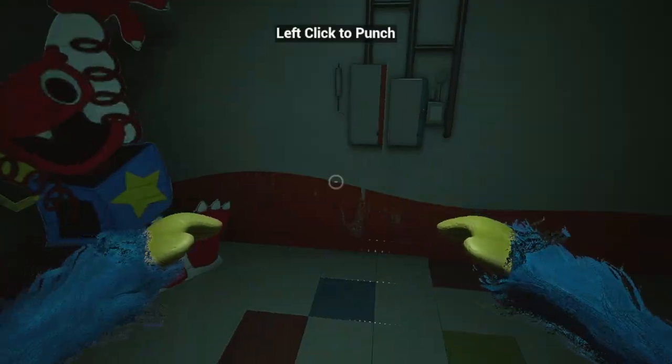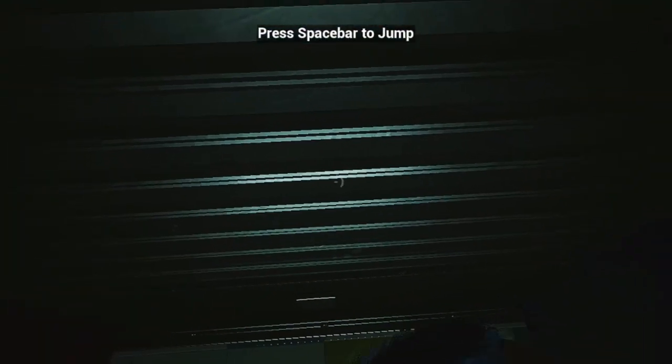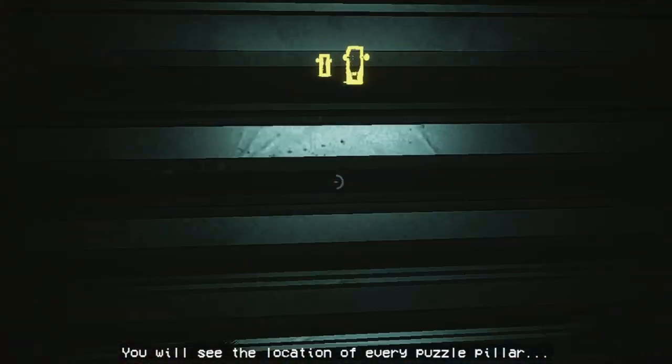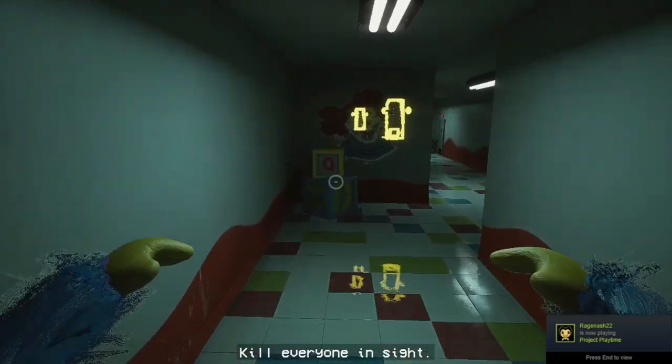Oh. Oh, he's hungry. Is he meaning the Huggy Wuggy? They are trying to build more toys, more life. You will see the location of every puzzle pillar. Protect them. Kill everyone in sight.